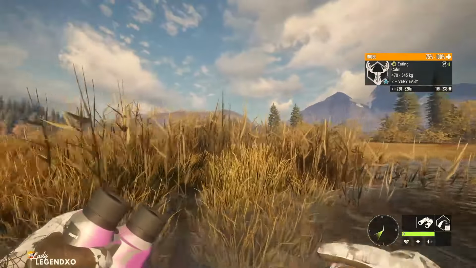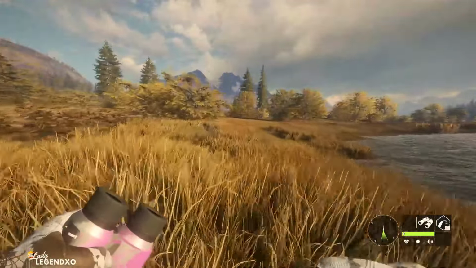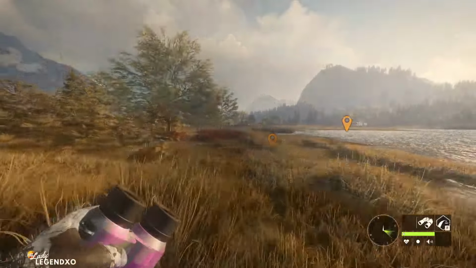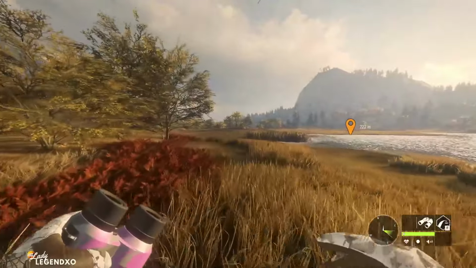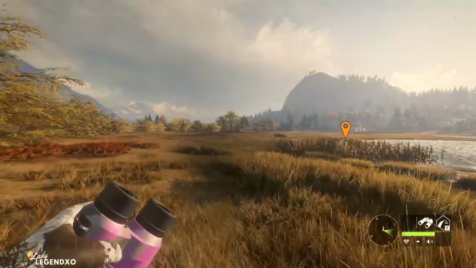Now, in this game, moose are like tanks. They're very hard to take down, and they do travel a long distance before they die, making us have to do a lot of tracking. So I prefer not to take my shots from 300 meters, especially if you're trying to take down more than one. You're just going to have better success if you try and take your shots from around the 200 meter mark.